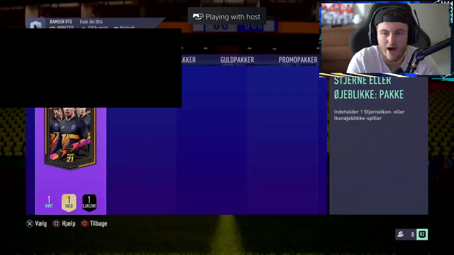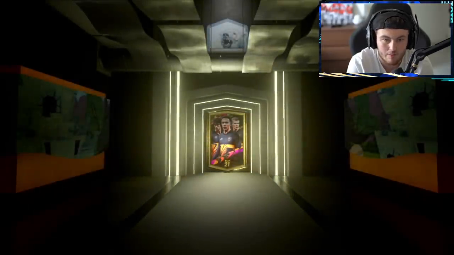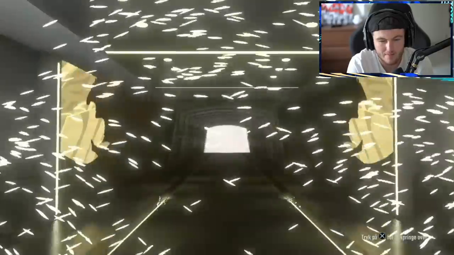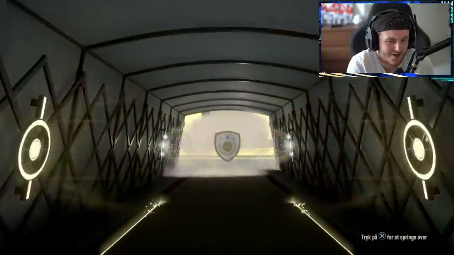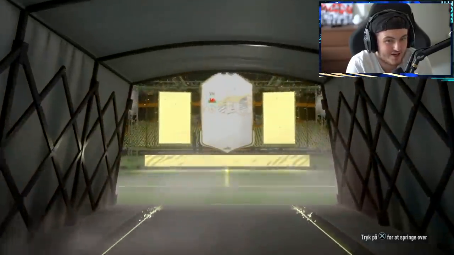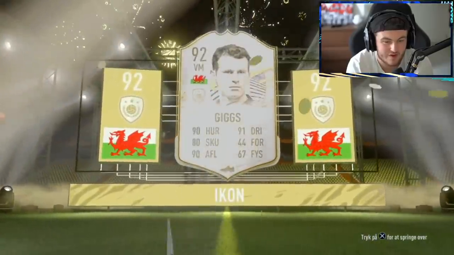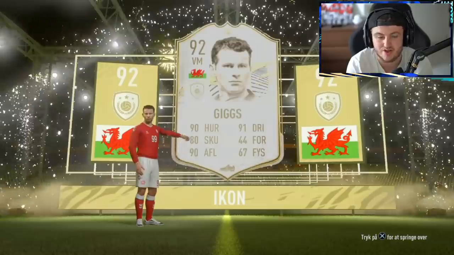All right. We have another icon pack. What are we saying? Be a Moments, EA. This will be interesting as well because I have no idea. Unless it's a nation where there's only like one player in, I'll have no idea who it is. Here we go. That looks like a Prime to me. All right, I mean, we know exactly who that is, to be honest, don't we? It's Ryan Giggs. Oh, that's poor. That is very, very poor. That is so bad.